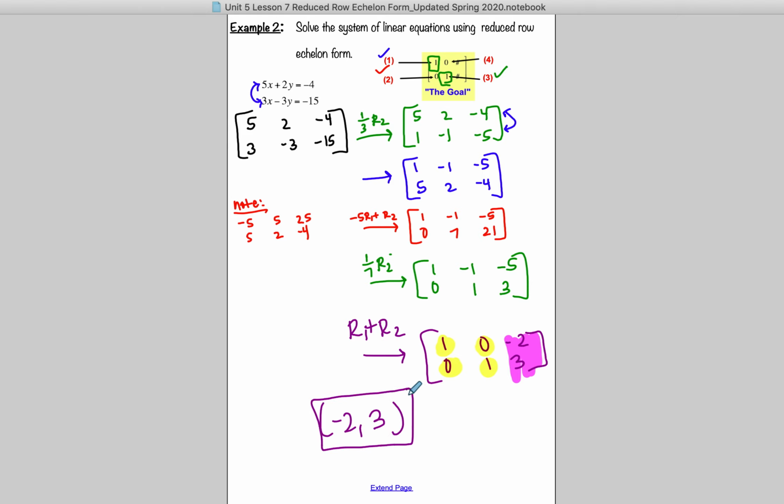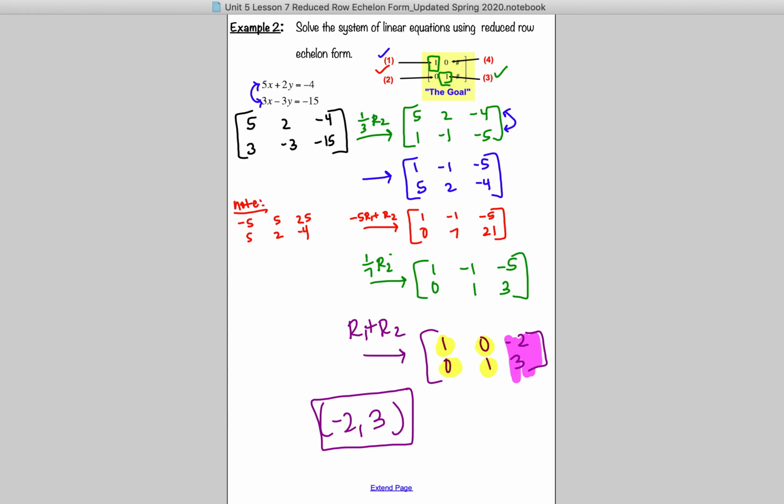So that is how you do reduced row echelon form by hand. I want you guys to be exposed to how to do it by hand because there is an entire course in college, if you choose to take it, solely on matrices. It's called linear algebra. You would need to do this by hand without your calculator. But this is the process you would need to take. I'm now going to show you how to do it on your graphing calculator. But it's good to know what process your calculator is going through as it does this for you. So examples 1 and 2 show you by hand, and now I'm going to show you how to do it on your calculator.